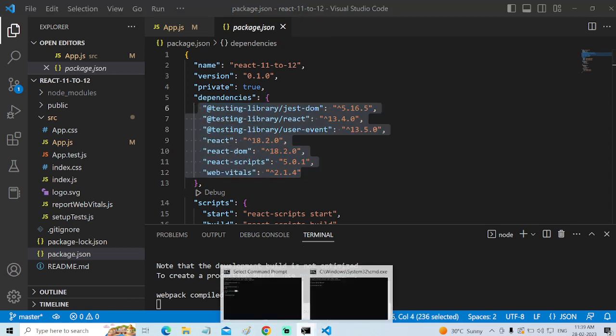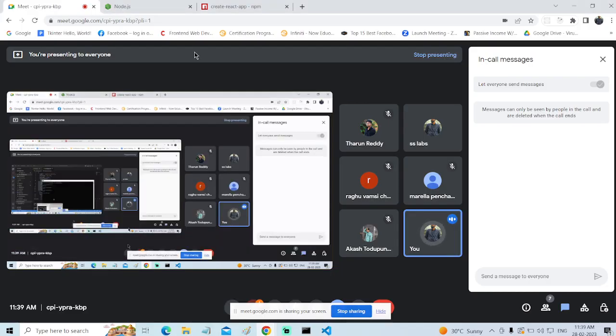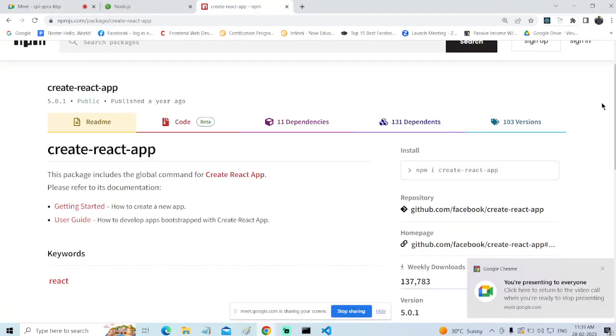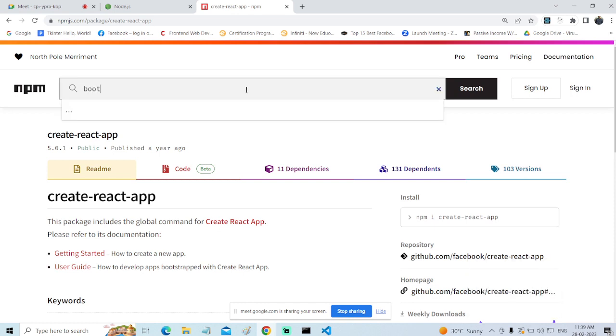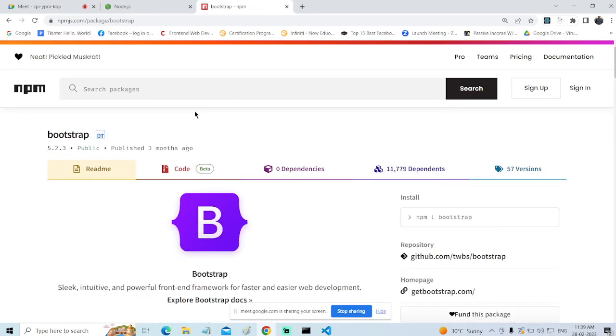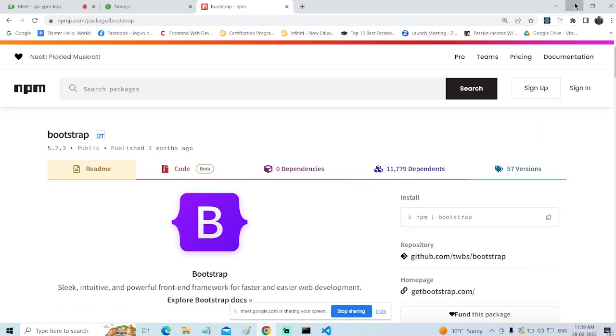Now I'm going to install that Bootstrap. Okay, just now I already told you this is just like Play Store or App Store. You can search for Bootstrap. Bootstrap is also a package. See, there is a command npm install bootstrap. I copied that command.